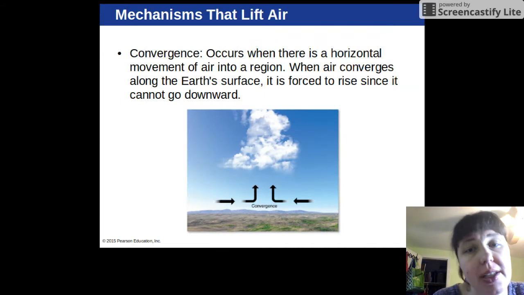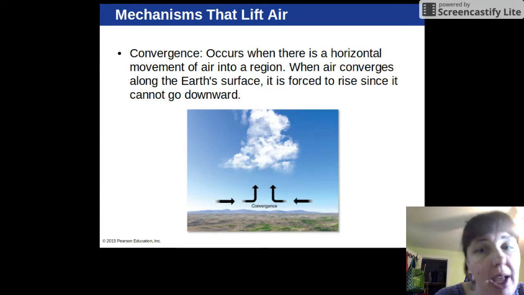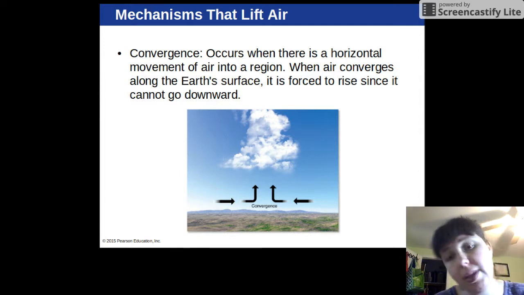Next one is convergence. This is when I have a region where I have a hotter surface material, and that creates a natural convergence where the air is converging and rising over that location. We can think of this as a source of low pressure, right? So this is a low pressure source because there's space for air, so all air is moving into that location and going up.